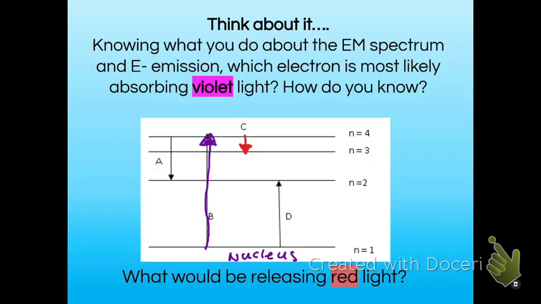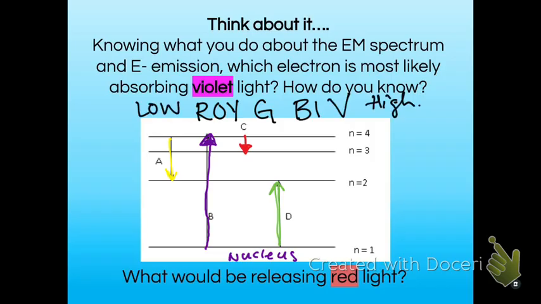D could be green, I like it, or blue. Green or blue, probably. A might be what color? Yellow. Very good. Excellent work, guys. And remember, this is all based on our little acronym. What is it? ROY G BIV, where this end is low and this end is high. Okay, that's a review from yesterday's stuff.